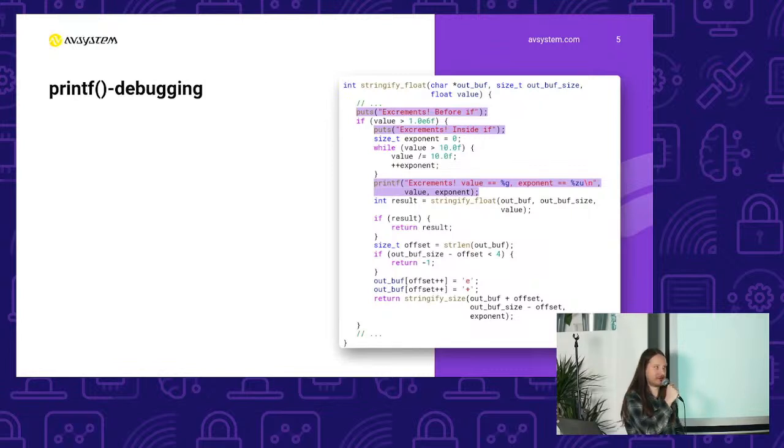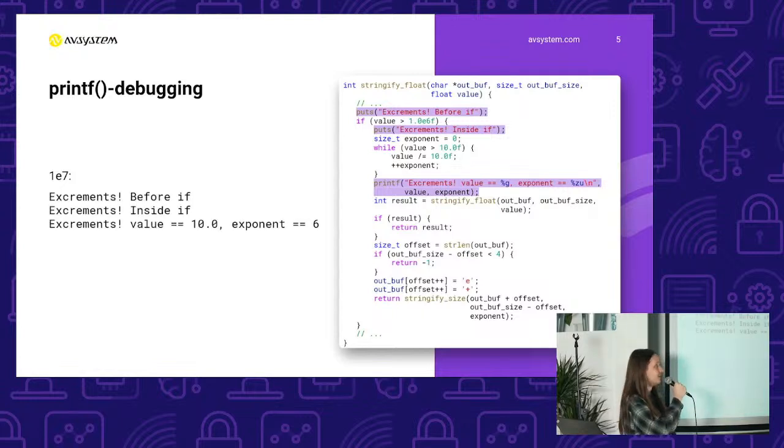Of course, the first method of debugging that you probably learn is debugging using printf. So you put some not really nice words in your code that are output to the console, and you see those not very nice words telling you where the code is being executed and what values are there, and you can reason, for example, that in this case we are not entering this loop, and for the 1E6 variant you just got one message, so you can see that even this if isn't triggered, right?